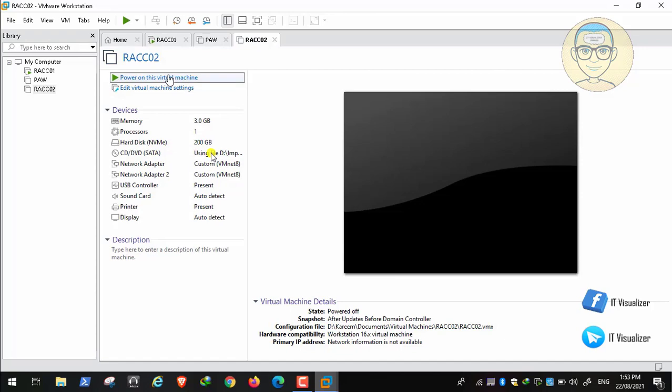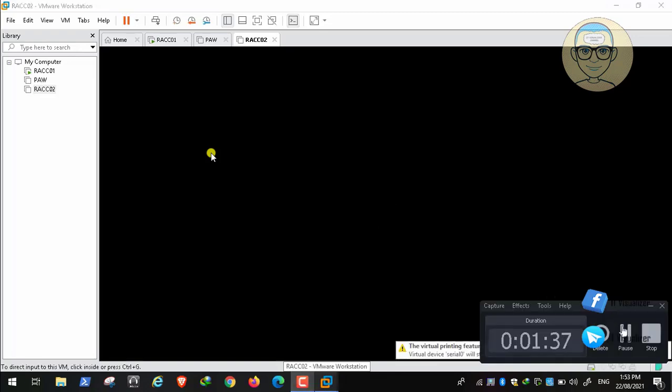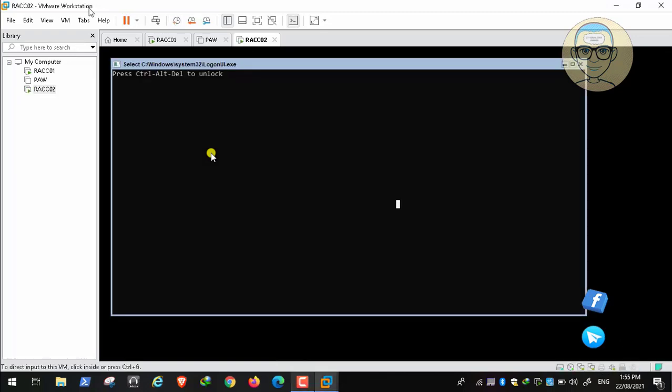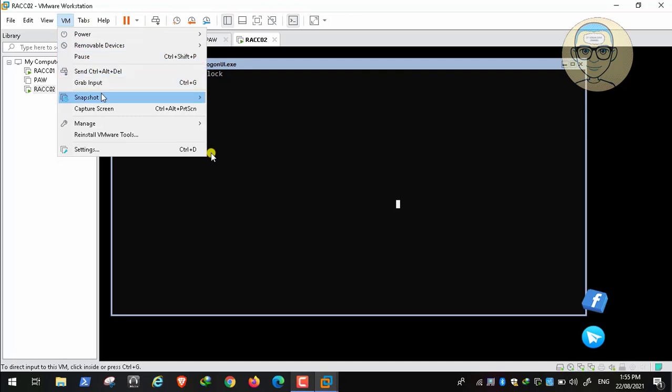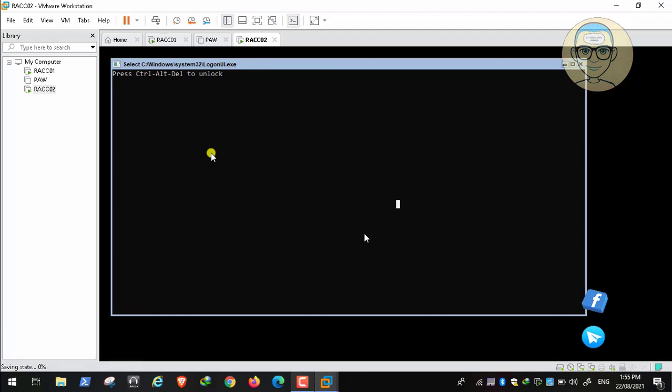Now we will open the third virtual machine, and then we will wait. Now we will also take a snapshot before the file server. This is like taking a full backup of the machine.